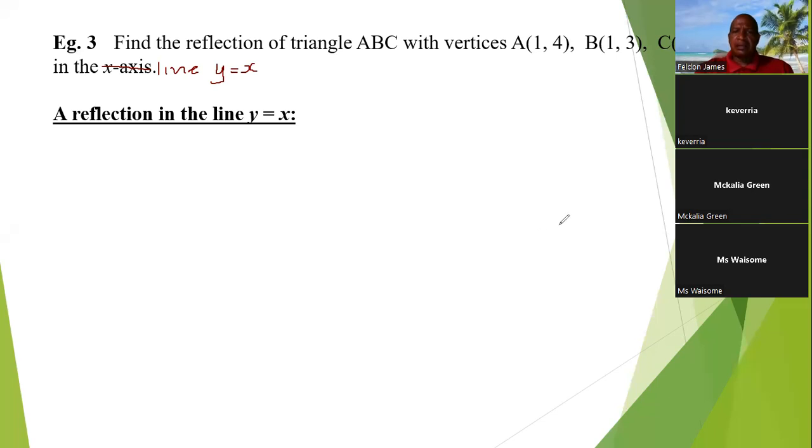Anybody? So yeah, go ahead, Ms. Cabrera. Go right to the image for y equals x first. No, not the image, the pre-image. So what's a pre-image? You're going to write these in column form. All right. And what do you do next after that, Ms. Cabrera? You write all the points for A, B, and C in vector form.